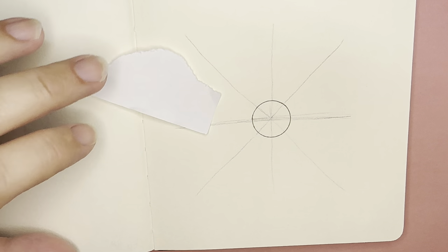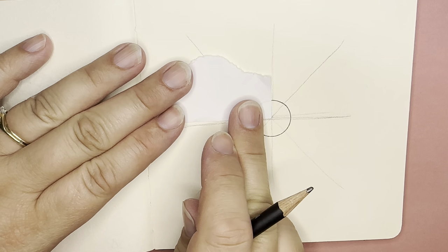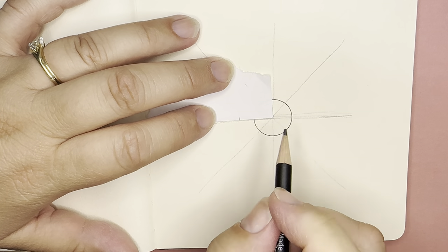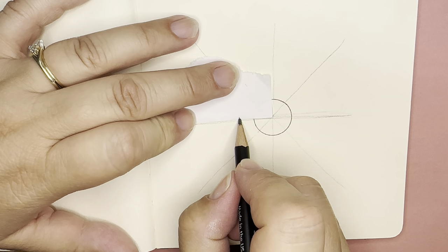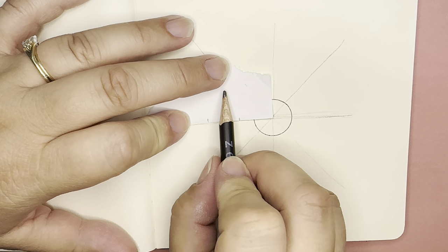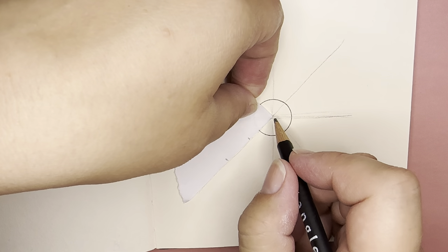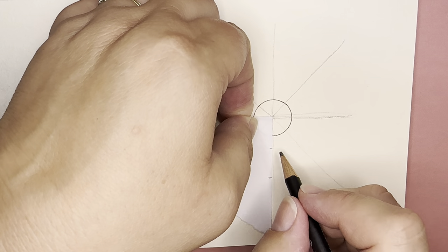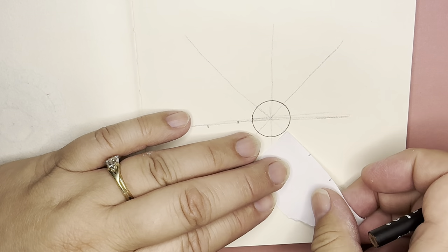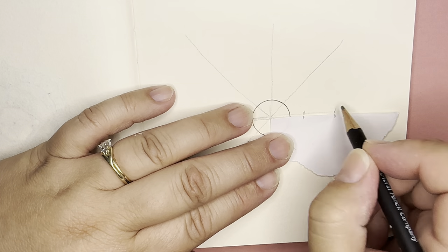I'm gonna use this as a little bit of a ruler today, so I need a couple of markings. Let me put this all the way to that center point. I need a marking that's just a pencil width out from the center, and then another one to be about two pencil widths. Then I'm just going to mark each of these lines — put it in that little point and mark the lines. You could also measure from the outside of the circle; it might be more accurate if your center is off a little bit, but it's okay — they're just for fun.